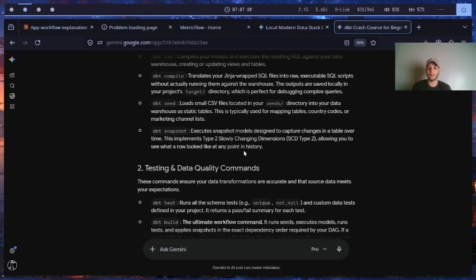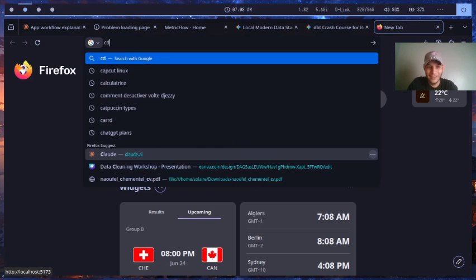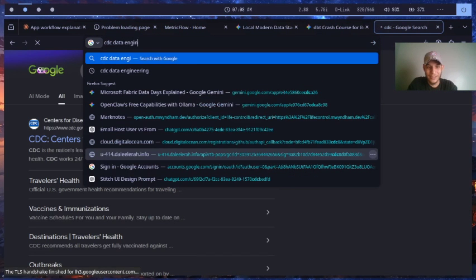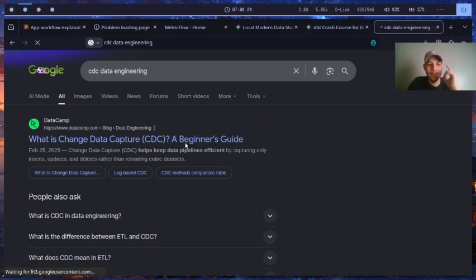It implements type 2 slowly changing dimensions. I forgot the changing dimensions. Okay, this, CDC. Yeah, CDC, data engineering concepts.